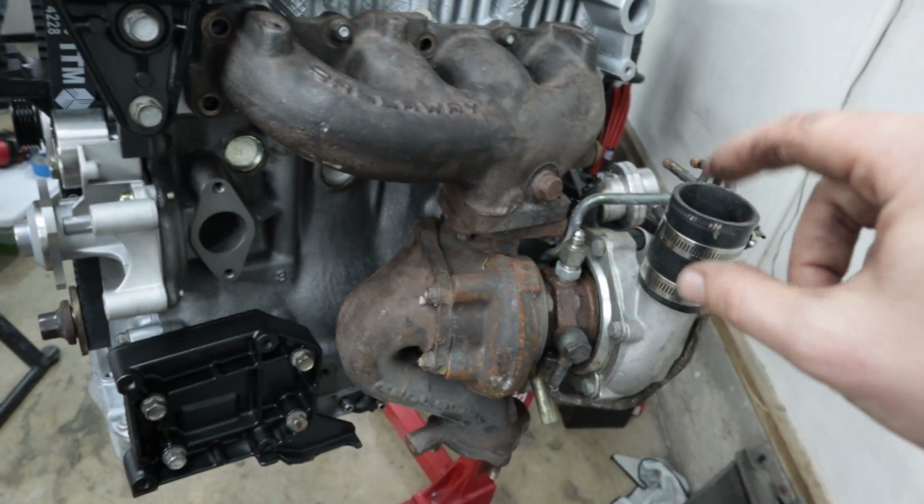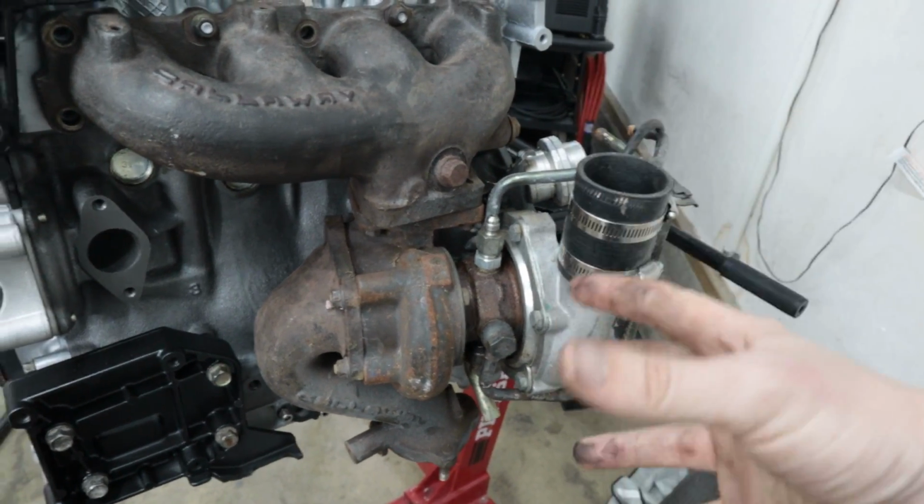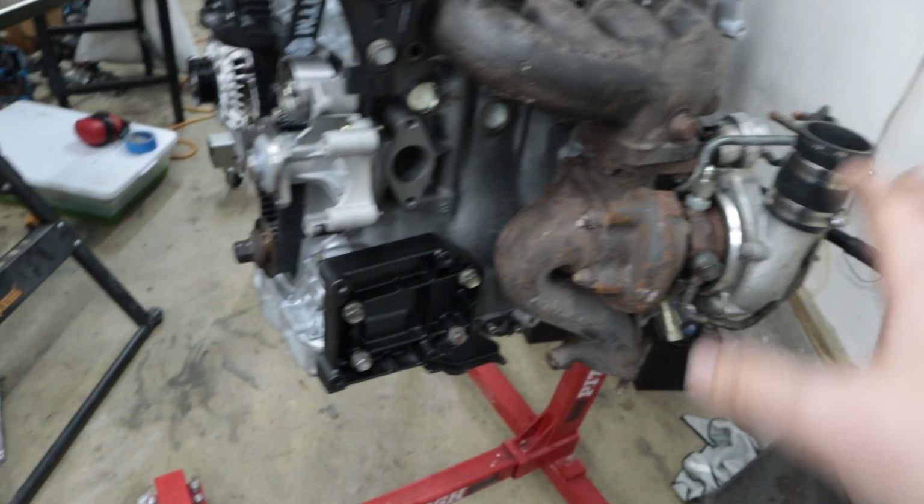I also need to get a pair of snap ring pliers because I believe we're gonna clock the turbo either 90 degrees so it's out or 180 so it points down. And that's because of the intercooler setup. You guys will see more about that soon.